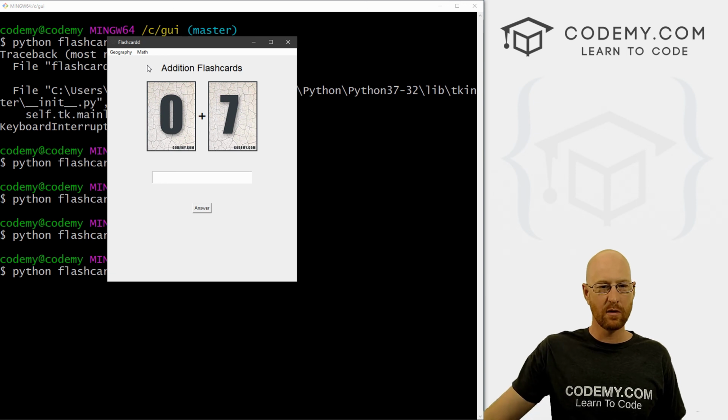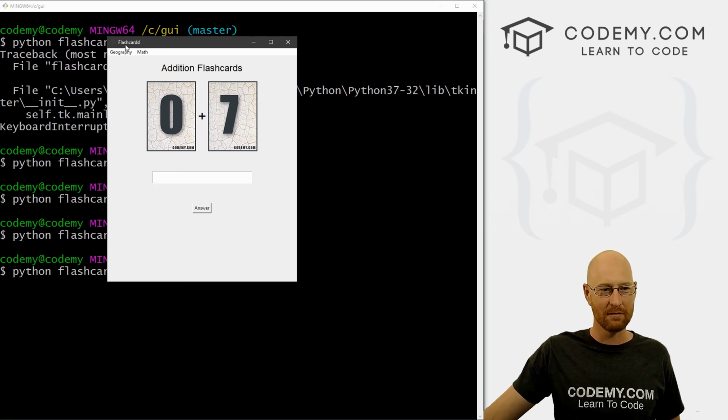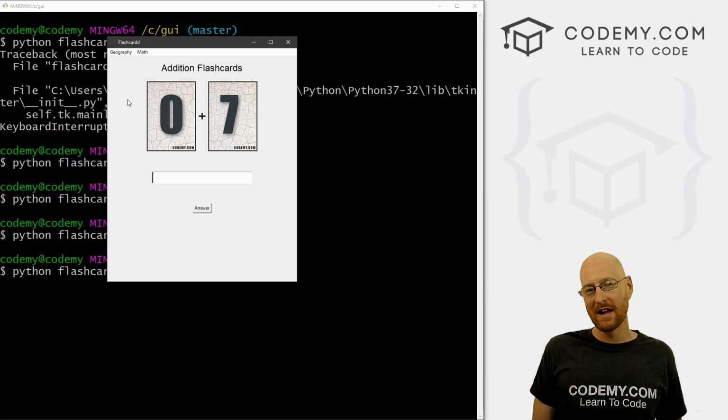So in the next video, we'll actually do the logic to answer the flashcard, and see whether our answer was right or wrong. That's fairly simple, but this video is getting a little bit long, so I think we'll leave that to the next video. And so yeah, pretty fun. This is just a basic little flashcard app. It's not much to this thing, but it gives us something to do, builds out our flashcard app. So now we have geography and math. So yeah, it's coming right along. And kind of fun.